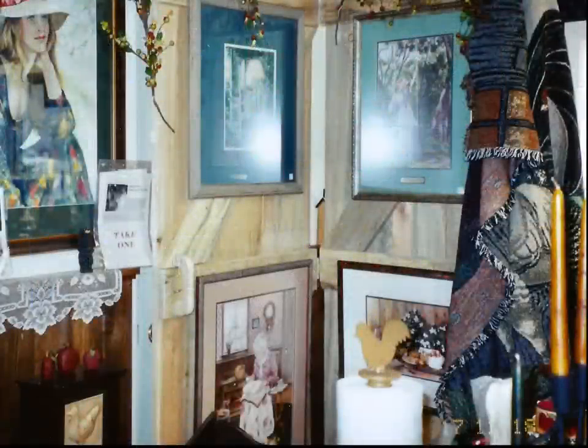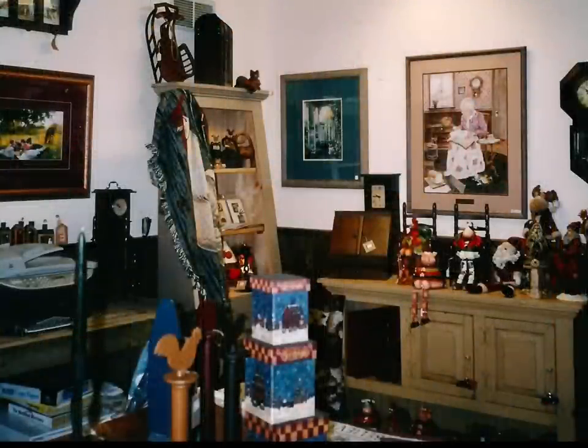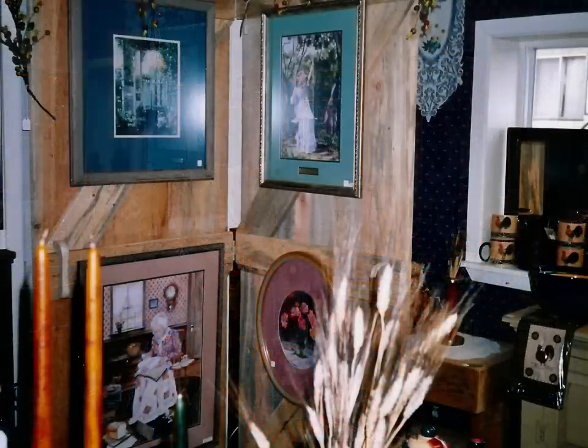At this point I have my stepdad making stuff for us because he was good at woodwork and he wanted to show off my mother's artwork. I asked him to make some barn doors out of some rough wood, and he did, and I thought that was really nice. Here's another closer view of the doors that my stepdad made for my mother's artwork — and she did sell quite a few prints while we were open.